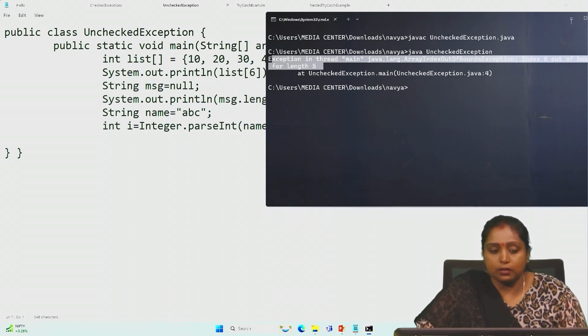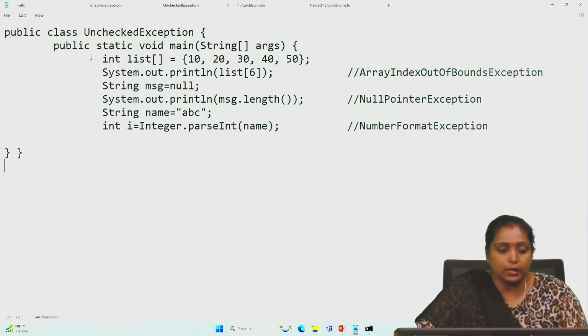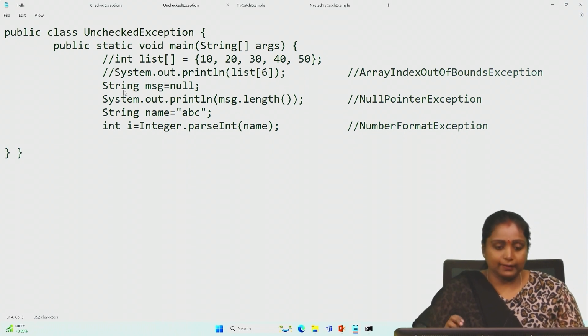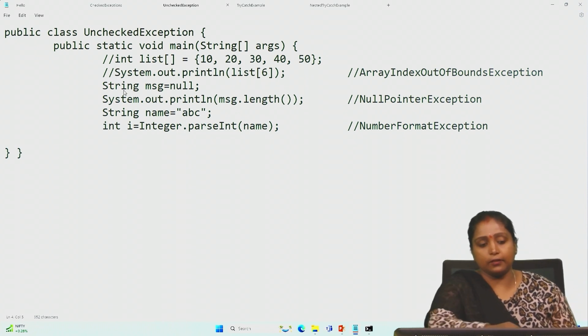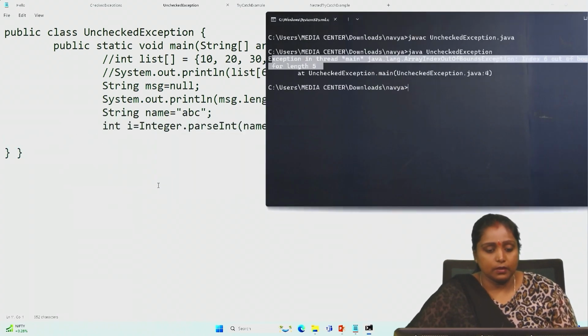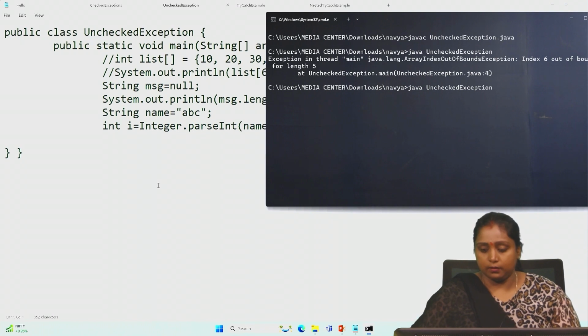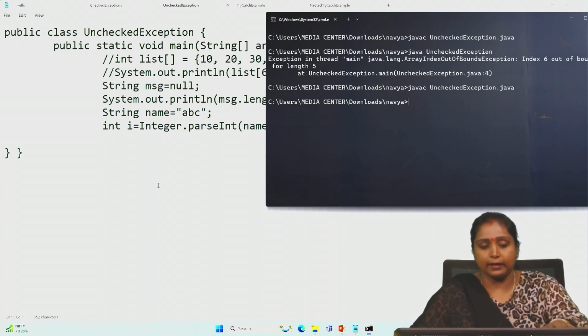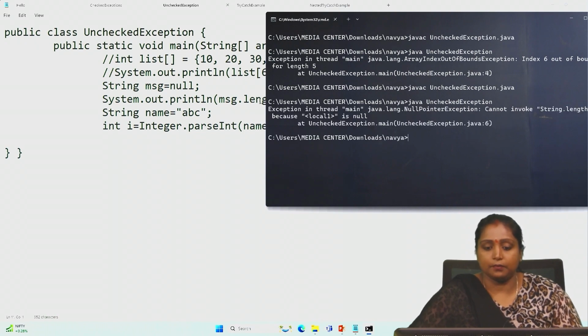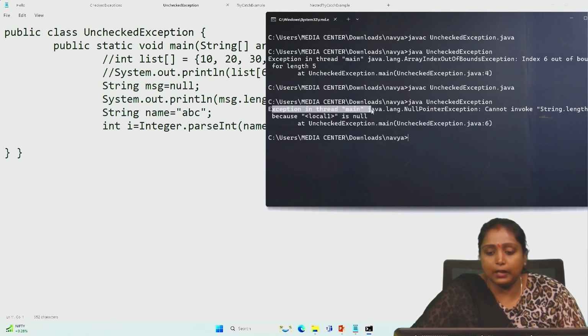So, first this exception would happen and the program will terminate, so it does not execute the remaining program. Now, I kept that in comments and now see here: exception in thread main java.lang.NullPointerException. We have seen the array index out of bounds exception.